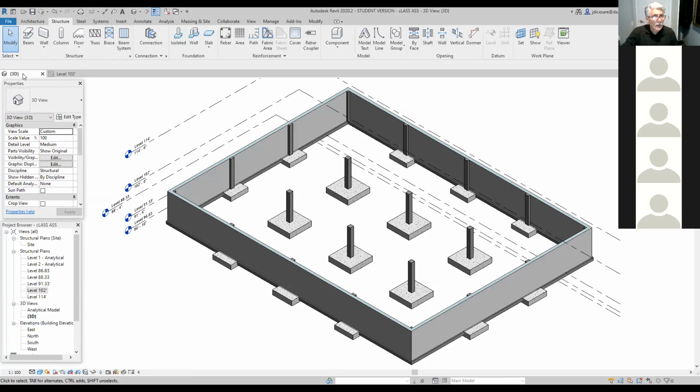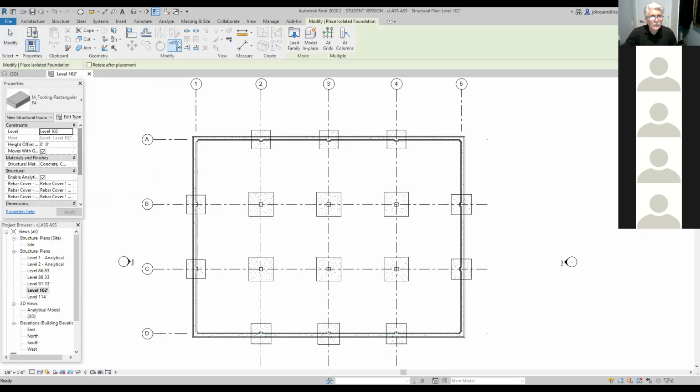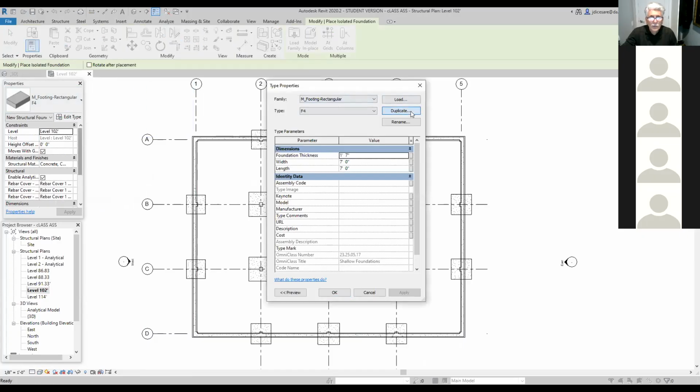Okay, now back to 102. And last but not least, guys, are you doing okay with those footings? Duplicate.